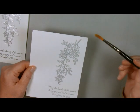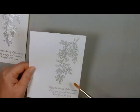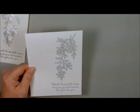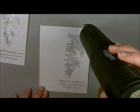So what I like to do is take my paintbrush and just make sure that there isn't any embossing powder where I don't want it to be. So I'm just brushing this off just like that. Okay, now let's take our heat gun, and like I said, this is what really got me hooked on stamping.